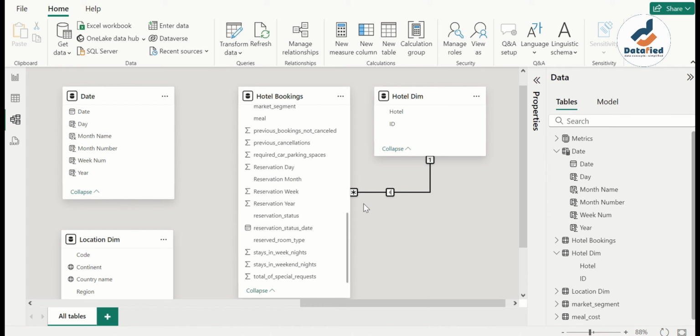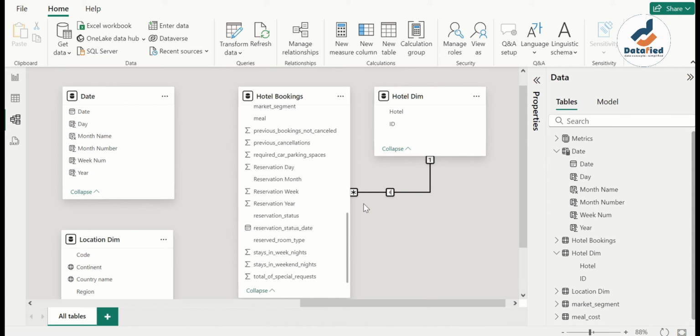All right, so this shows you the limitation of auto relationship, that is creating relationship using the auto detect. Sometimes it doesn't give you all the relationships that you want, right?